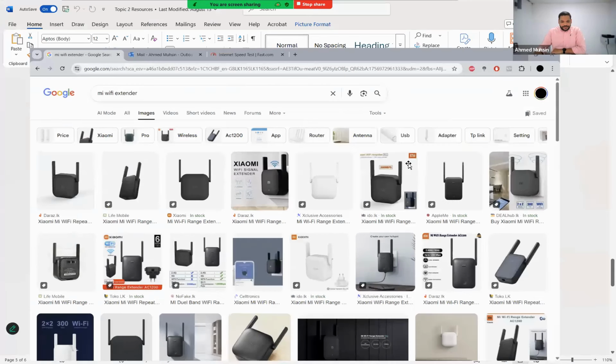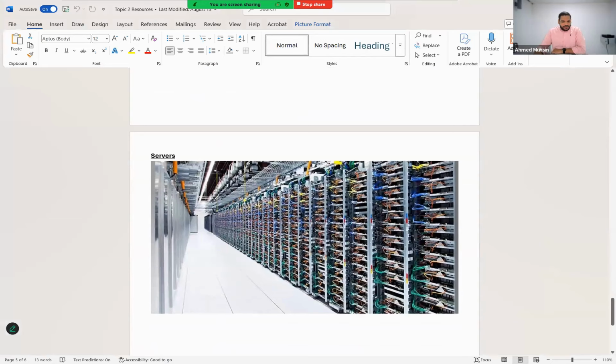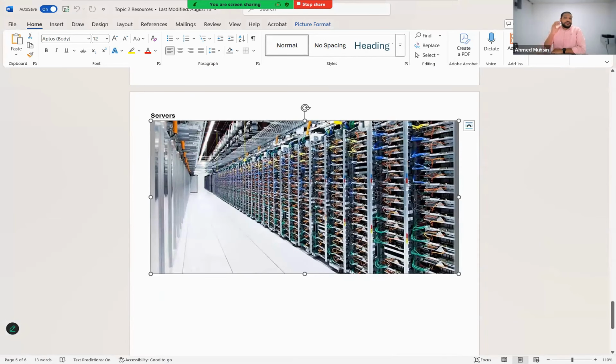Right. Then guys, we move on to servers. So servers are extremely powerful computers that can handle many users at the same time. So guys, normally what type of a computer is a server? Supercomputer, or you can say mainframe, right? Server computers are typically supercomputers or mainframe computers, and they can handle many users at the same time. So why would a network ever need a server?